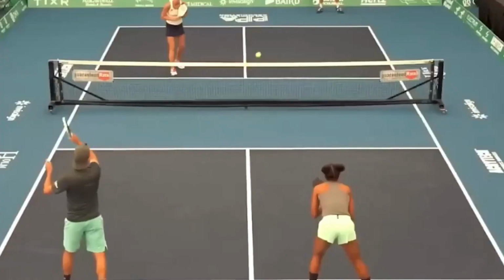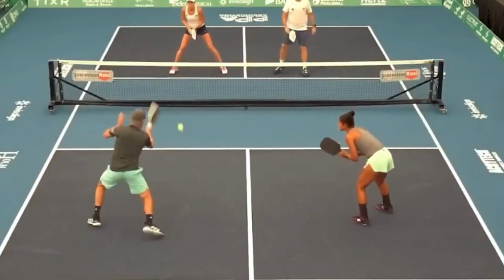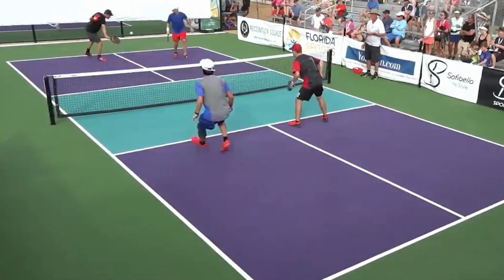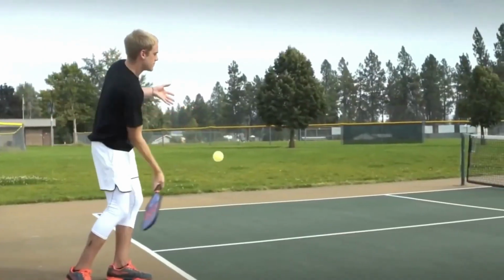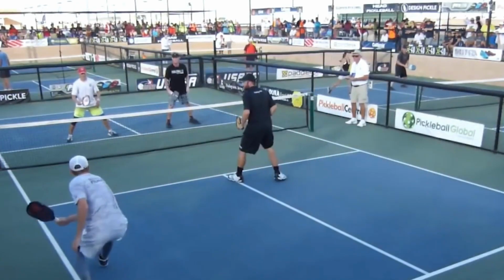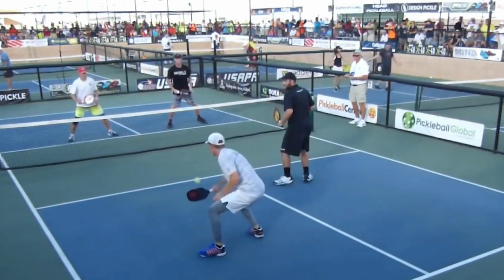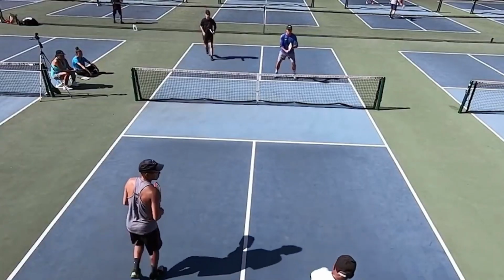In that situation, the dink has probably an 80% chance of going in. The speed-up shot, on the other hand, might only work 40% of the time. Most of the time, strong, consistent players will pick the 80% shot over the 40% shot. It might not be flashy, but it is a simpler shot that keeps the rally going and gives your opponent a chance to make a mistake. Going for shots with a high chance of success will help you make fewer mistakes that aren't your fault. This will make you much more consistent.